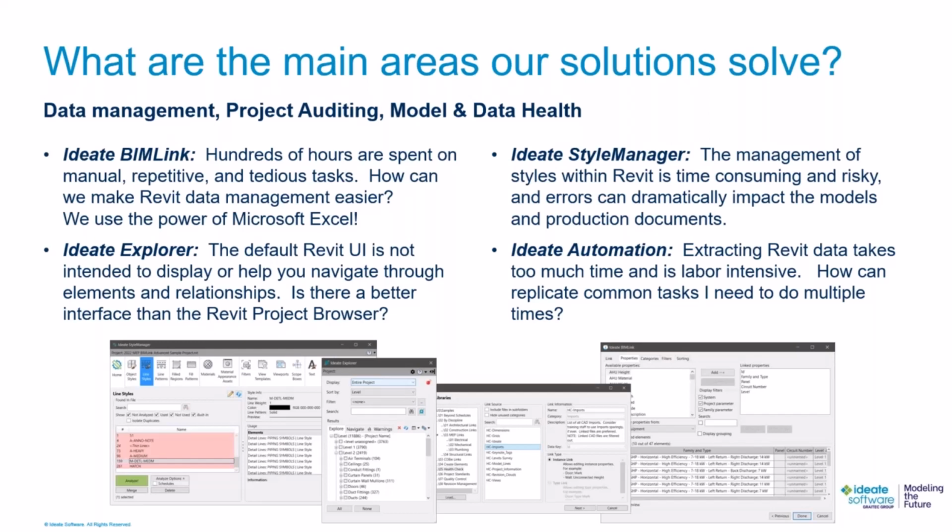And then finally, ID8 Automation is our latest solution. It's our solution that runs on the desktop, allows you to schedule specific tasks. It might be an export to PDF or DWG or IFC or Navisworks. So there's a whole series of tasks that are available to be scheduled, and those can be then scheduled to run at 2 in the morning or 5 in the morning when your computer has some downtime. So we have a lot of information on our website about ID8 Automation, and I encourage you to review that.